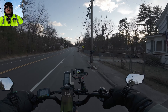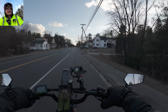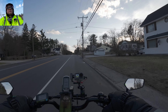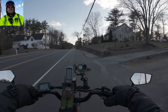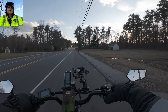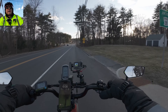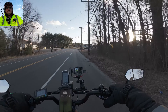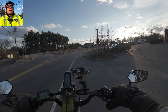My first bike had a torque sensor on it, but I wasn't ready for that bike - I was out of shape and losing weight at the time. I ended up getting a cadence sensor because it was easier. You have to do a little bit more work with a torque sensor, but it's worth it for the quality of riding. It's just nice - kind of like a regular bike but you feel like a superhuman because you get a pile of power when you pedal.